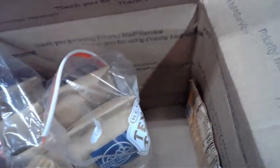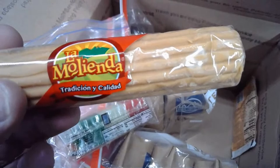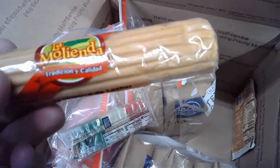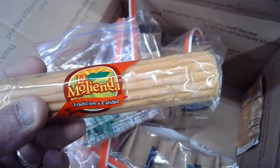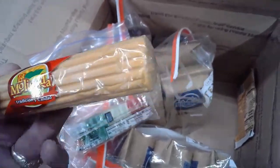What else? Oh, we got more goodies. Holy mackerel. Try opening a Ziploc bag with one hand, y'all. Good luck. All right. You guys can pronounce that. It says La Melinda, Tradition something. Or I can't read that. If we have any Spanish-speaking folks, I bet you that that's got a little bit of Spanish in it, doesn't it? But at any rate, I'm going to check this stuff out, too. It's all Tex-Mex stuff.